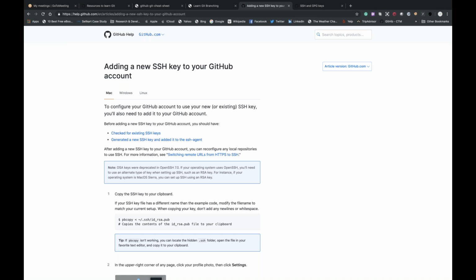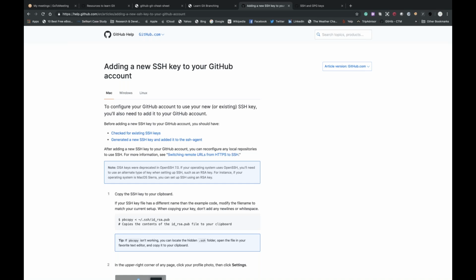Now let's understand how you can add an SSH key to your GitHub account, which is very important. Now you know how to check for the existing SSH keys. Which we did. Super. Is the screen shared? Can someone please check if the screen is being shared? Yeah. And you can see my screen? Yeah. Perfect.